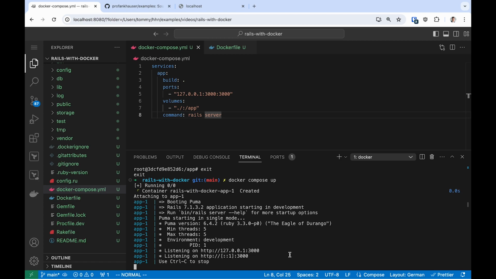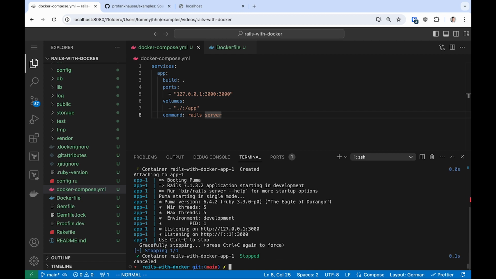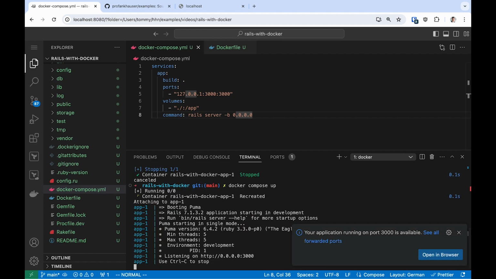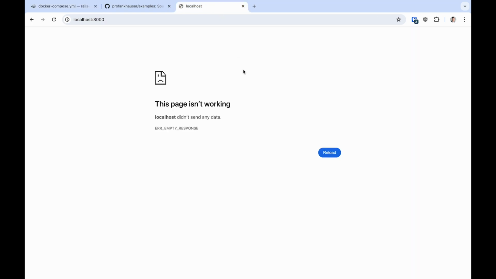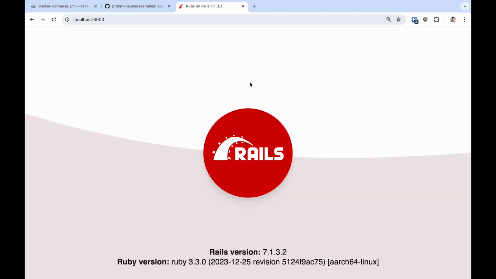For a container setup, we typically want servers to bind to all IP addresses. This can be done by binding to the IP address 0.0.0.0. The port mapping in our Docker Compose file will then make sure our development server is only accessible from the Docker host. If we now reload our browser, we should see the wonderful Rails welcome page.